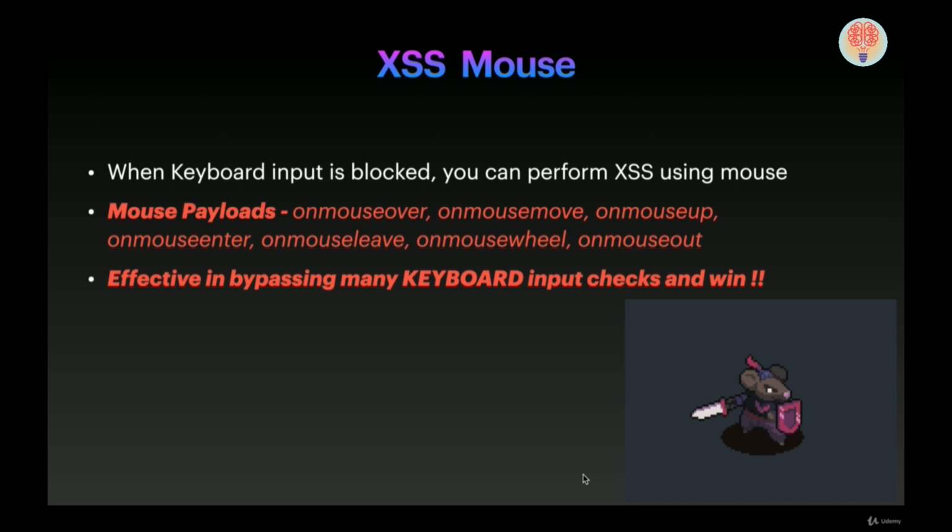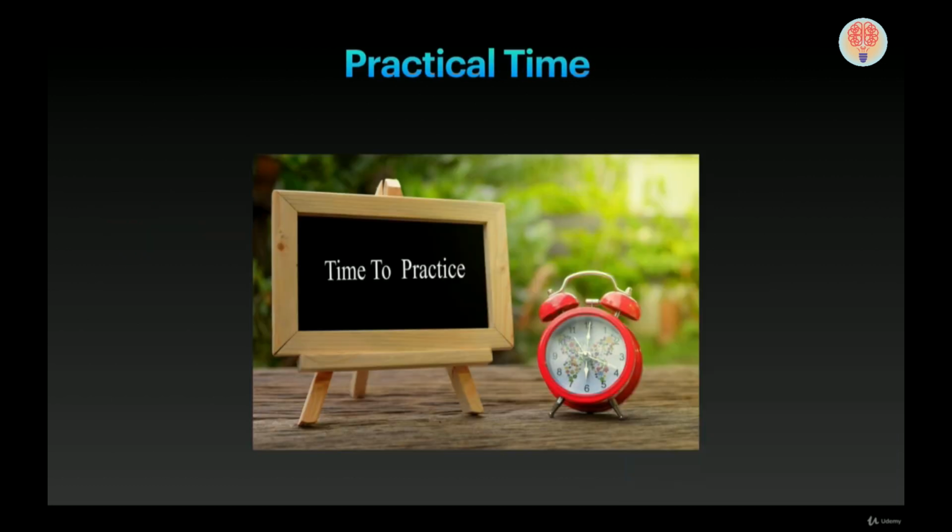Why these mouse payloads? Because they are effective in bypassing many keyboard input checks, and it is an easy win. I hope you understood why we are going to use mouse-based XSS payloads. So let's quickly go to the practical and see an example wherein we will be able to use mouse-based payloads to perform XSS.